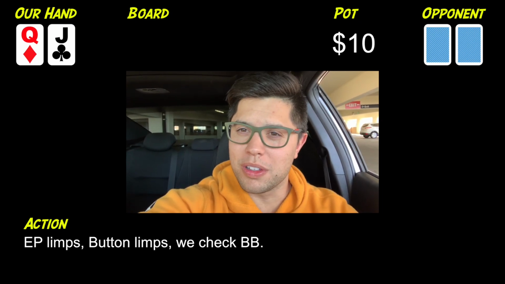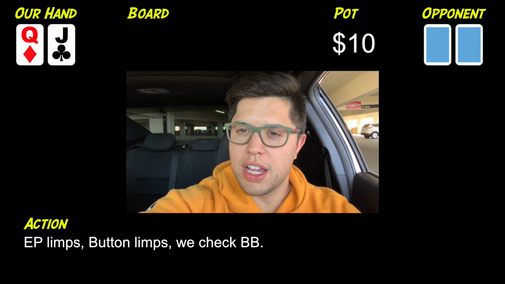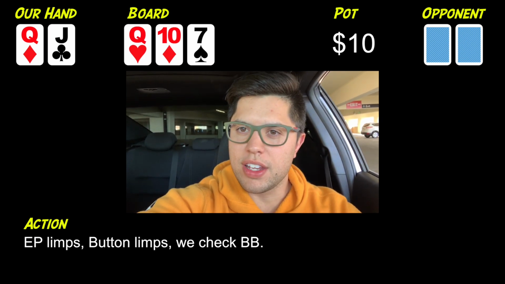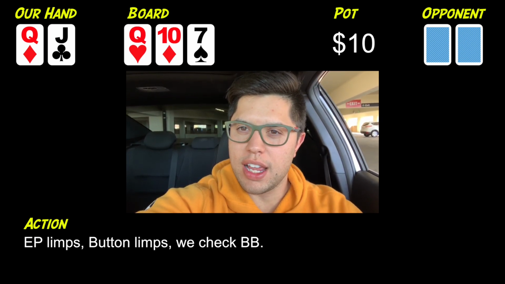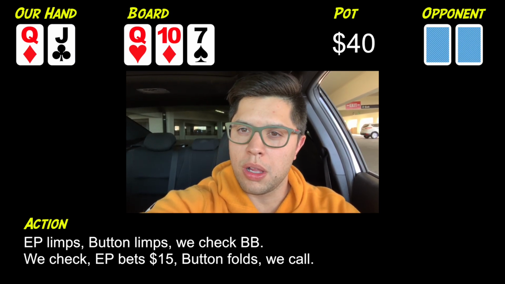Obviously he does not fold, so I'd rather just navigate post flop and not try to isolate him with queen jack off. I check my option and it comes queen 10-7 rainbow. I check, he bets 15, the button folds, and I elect to call.